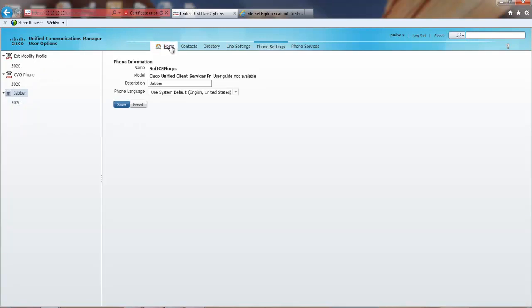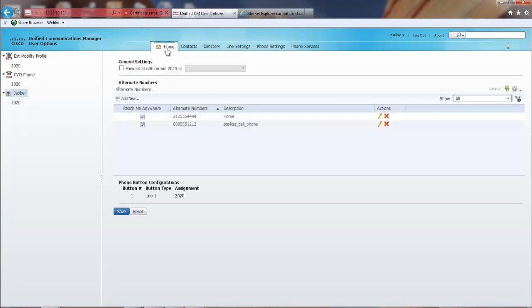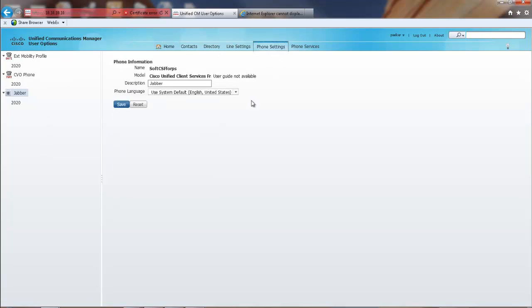And if I go to the home page, I can see I do have Reach Me Anywhere turned on, and I only have one line associated with my Jabber soft phone. Okay, so I'll go back to phone settings. That's basically what phone settings are for, to change that name to something that makes sense to you.